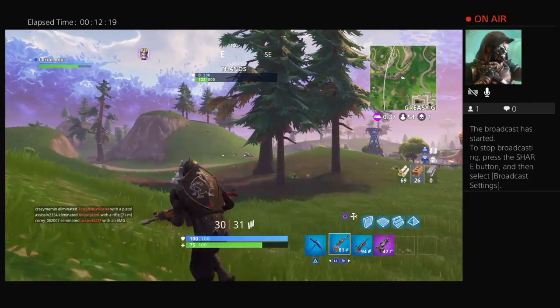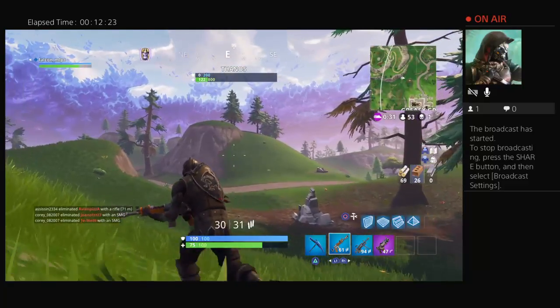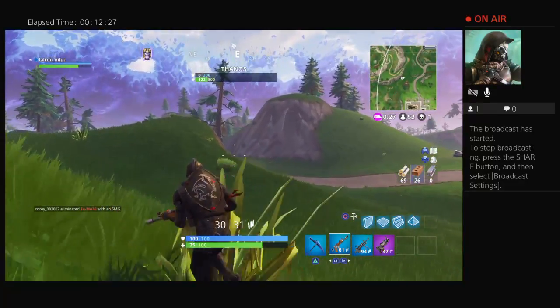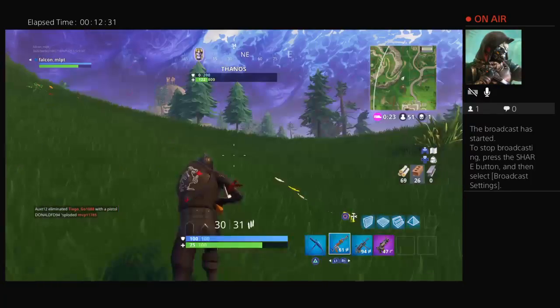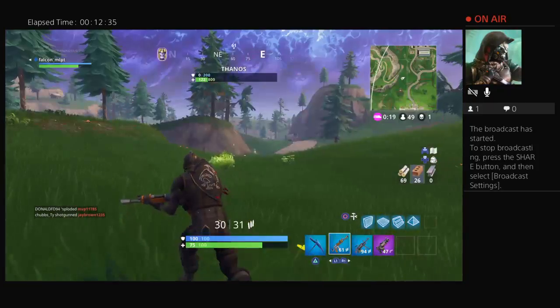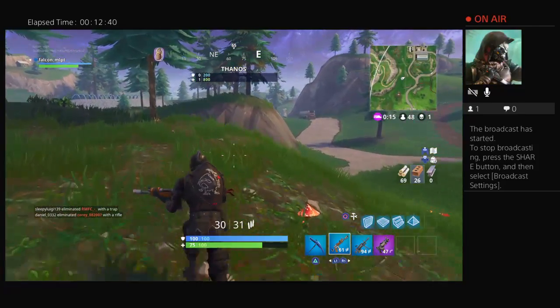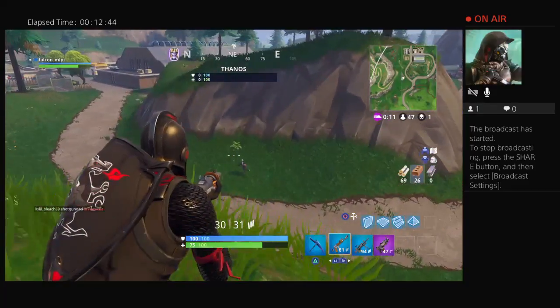Where's this guy? Okay, he's running. I hope this guy does not see me. Okay, this guy doesn't see me. Okay, Thanos is pushing out of the circle. The circle's already gonna push down, so I should kill this guy right here next to me. Okay, the Infinity Gauntlet dropped. Someone else is gonna get Thanos. I should kill this guy right here.